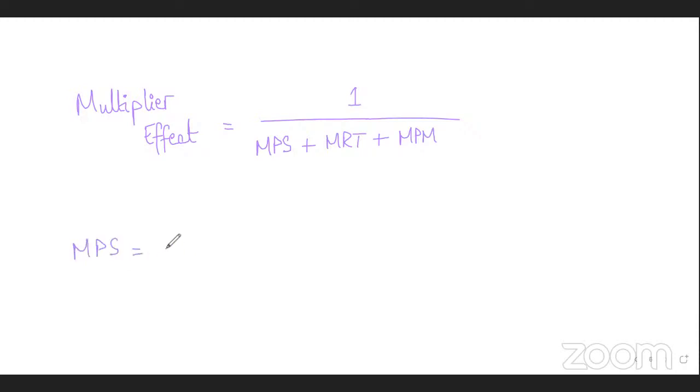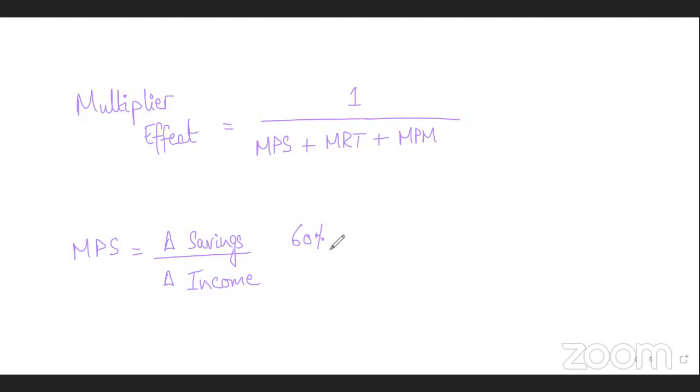Now, what is first marginal propensity to save? A quick recap for you. That was how much will be the change in savings due to change in incomes. And if, let's say, this is 60%, this means that whenever there is a $1 increase in anyone's income, that person saves 60 cents and spends only 40 cents. So this is marginal propensity to save. If this is 60%, this means that 60% of your additional income is being saved and 40% of your additional income is being spent.